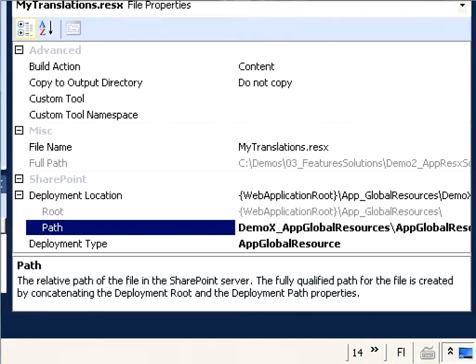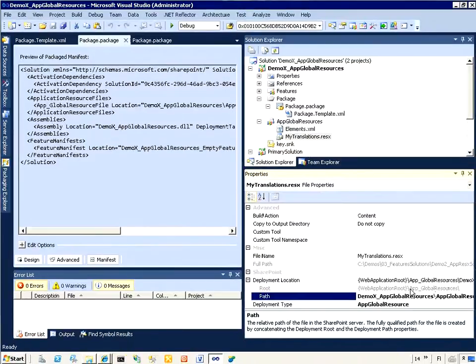That would mean the regex files would be deployed directly to the AppGlobalResources folder. Here, the deployment location is web application root and AppGlobalResources.